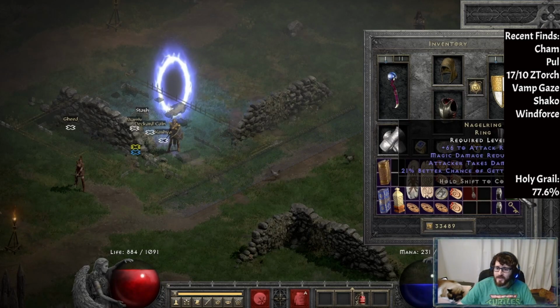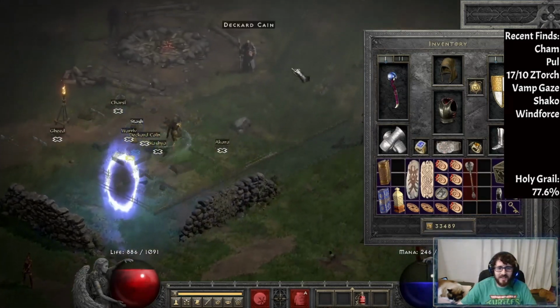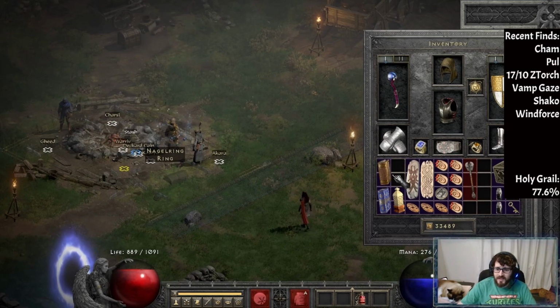Oh, man. Garbage. 21%. Yikes. That's not worth keeping. Okay.